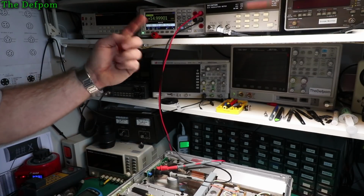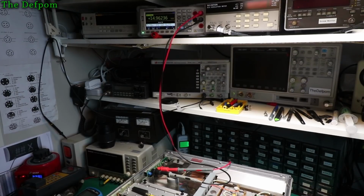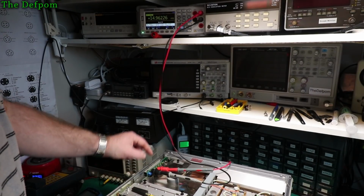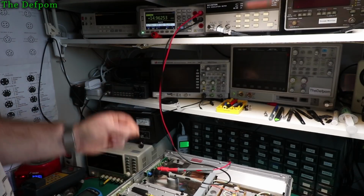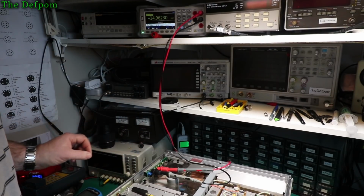I've turned this light off, so it's glowing on the screen here, so it might be a bit dark in this area. Sorry about the noise, this is horrendous. But TP3 is the one I'm supposed to be measuring on initially for that test point. I've got a bit wrong. I was supposed to switch the supply, and it's supposed to be within 10 millivolts. So right now it's actually out of spec. So we'll give that a bit of a tweak up, and we'll get that better.